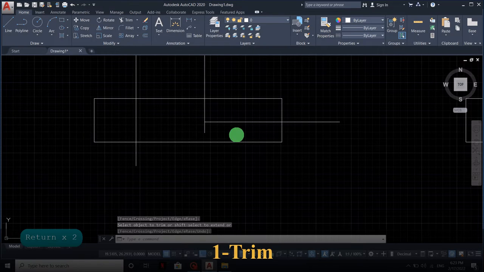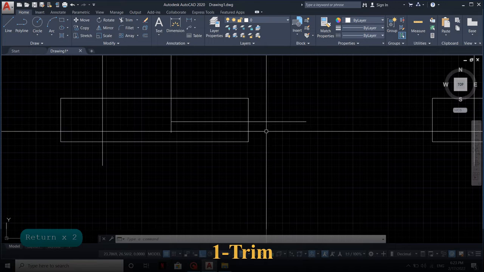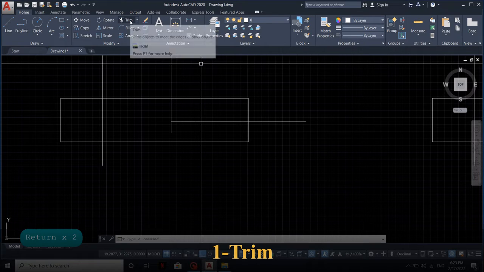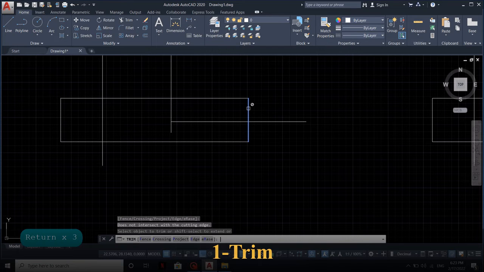Another example, I want to trim this part. Trim, this line is the boundary for the trim or cutting edge, so select this one, press enter, and select the part of the line you want to trim.